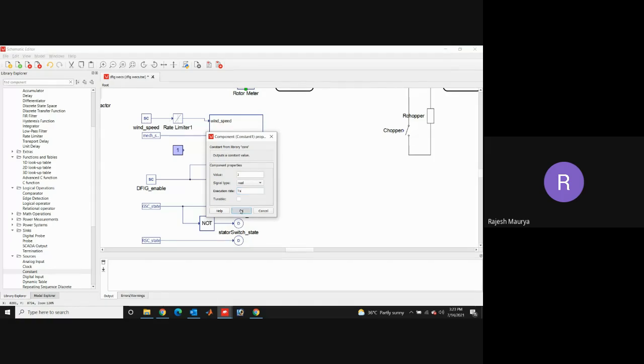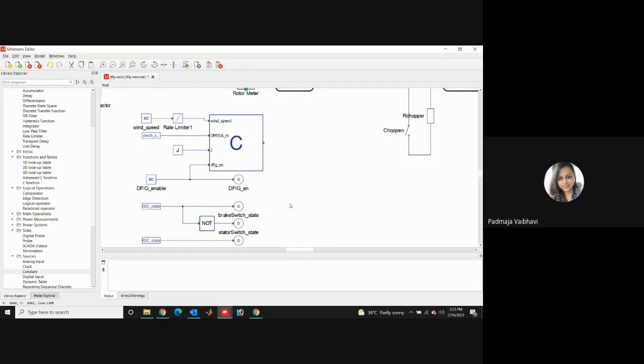So I'll click on OK and connect. Okay, done up till now.